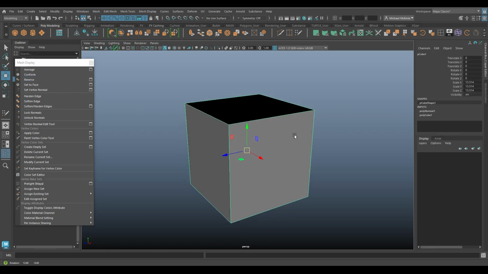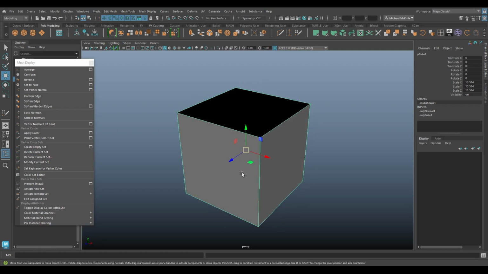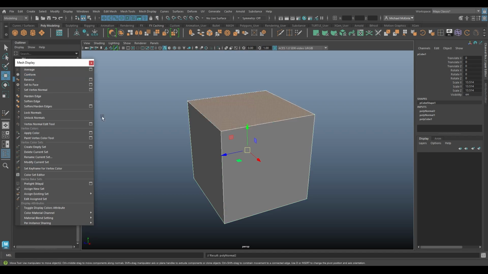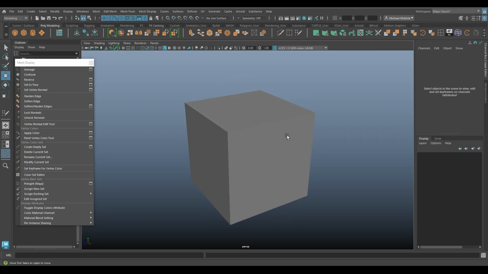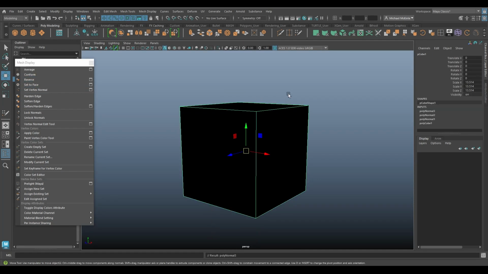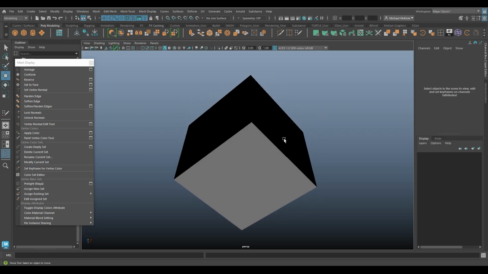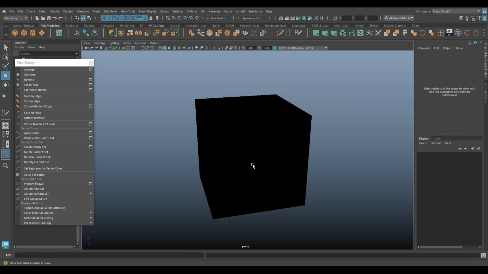However, this is one whole object that has one face pointing in reverse to all the other faces. So this might be a good opportunity for Conform. If I click on the object that has the reversed face and say Conform, well, there we go. That one face gets flipped, and now they're all facing the same direction. Let's say, for example, most of my faces are reversed. I have one face that's facing outward, and the rest are all facing inward. Click on Conform, and now that one remaining face is also facing inward.